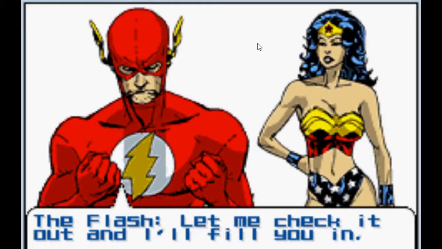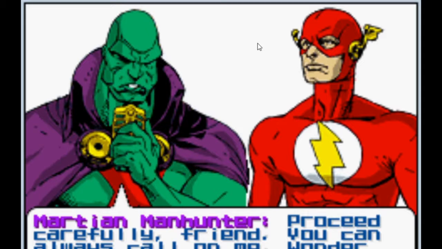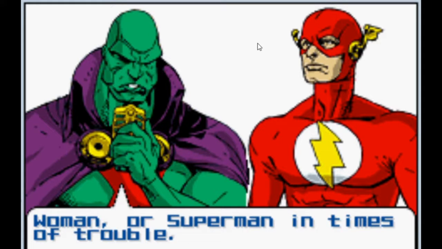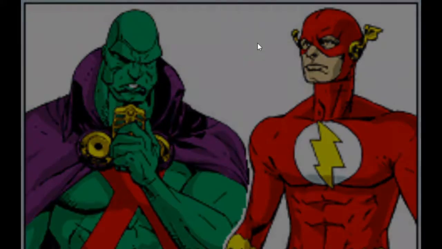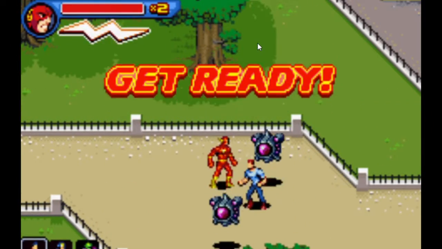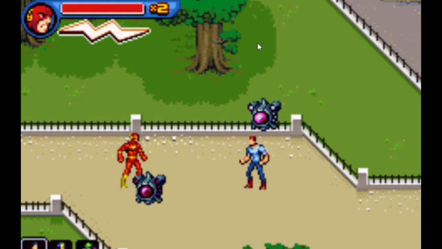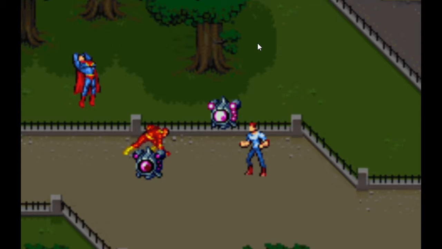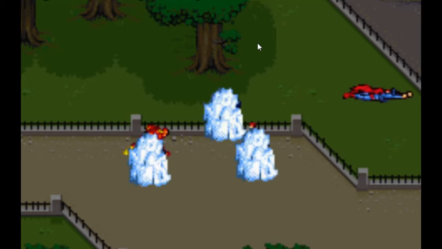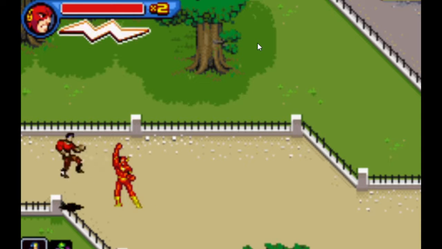And it starts off in Keystone City, which is the home of the Flash. This is not the Barry Allen Flash, this is the Wally West Flash, which in the 90s was the Flash that everyone knew. And yeah, most people were really upset when he disappeared. As you can see, there I used one of the special attacks which caused Superman to come down and help.